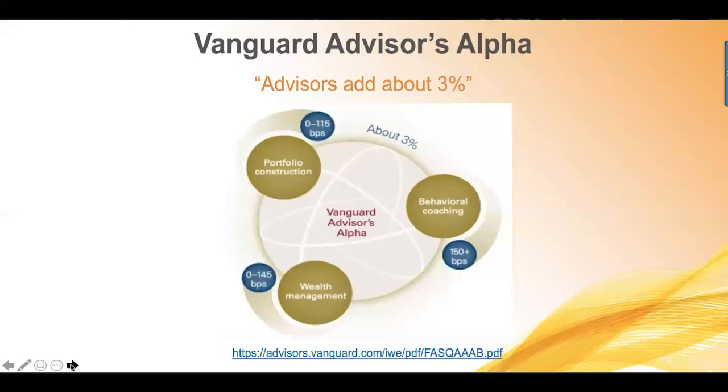Behavioral coaching. Behavioral coaching is so much about having a plan in place too, and that's the power of the bucket plan. And also what I wanted to say is about the portfolio construction piece. That's where that Callan periodic table really plays a big role. Because if you run a risk and diversification analysis report, or an investment audit, we'll call it, you can see where there's too much overlap or too high a concentration in certain asset classes. Often it's large cap, and especially people are chasing previous returns because large cap has done so well.